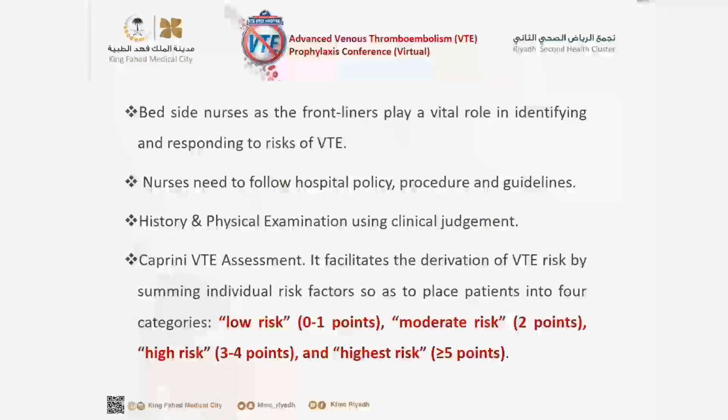We should be able to speak up, and should there be any concerns regarding VTE prophylaxis or the assessment, you need to be able to speak up and escalate it to the most responsible physician. And as a patient advocate, we need to ensure that the VTE risk assessment is being done correctly. As Zubaida mentioned before, the screening and the assessment, the management and the reassessment are all important points that as a nurse, we need to take into account. So yes, nurses play a really important role here.